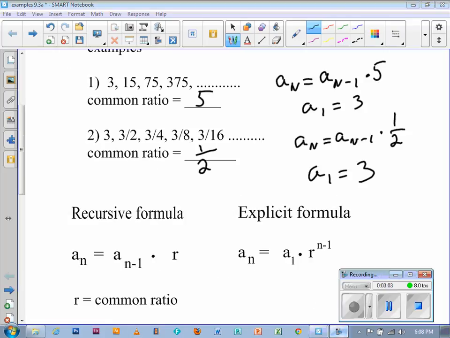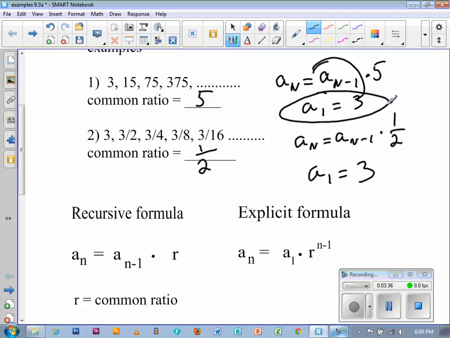In front of you, you see I've set up the recursive formulas for each of these geometric sequences. Just a couple things that I've seen kids make mistakes on with recursive formulas. Make sure you do this. Don't forget to always represent the first term, because we're looking at the previous term to generate the next term in line. This again represents our previous term. If I'm looking at 375, that would be the 75. And we're always taking the previous term times 5 to get the next term in line.